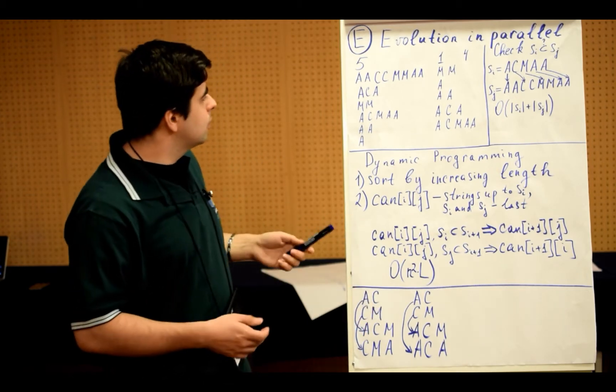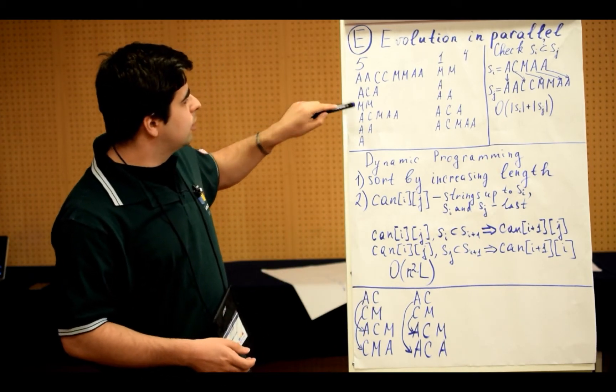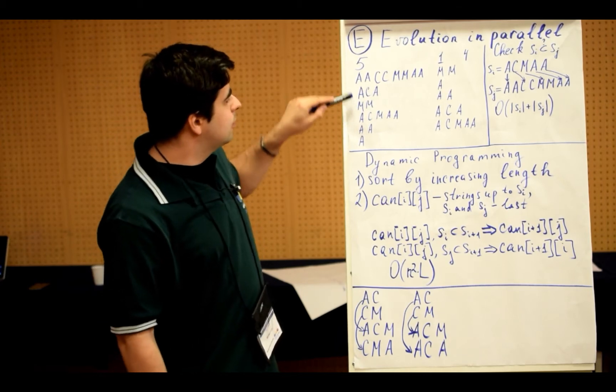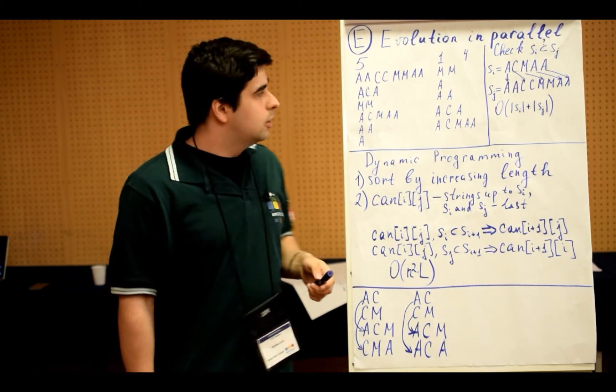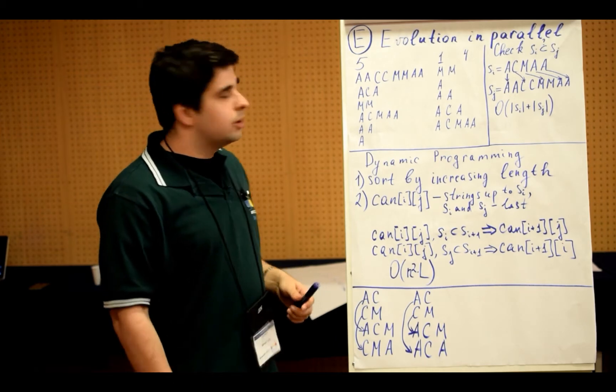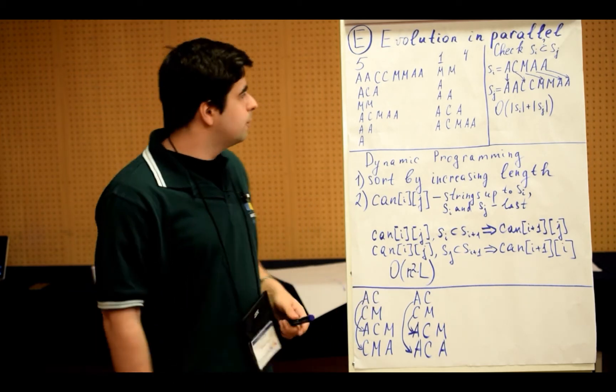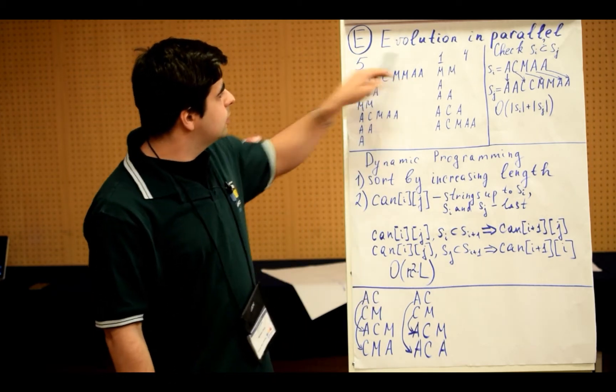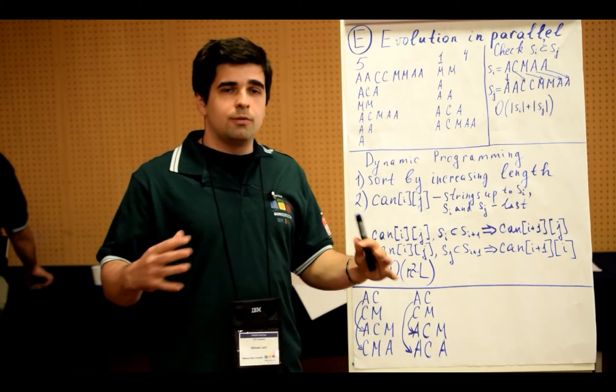But it didn't work out, because when they found this creature with a genetic code MM, it didn't fit well with the other fossils. So now they have a new hypothesis that there were only two ancient predecessors of everyone, and the new species just merged from the evolution of those two.